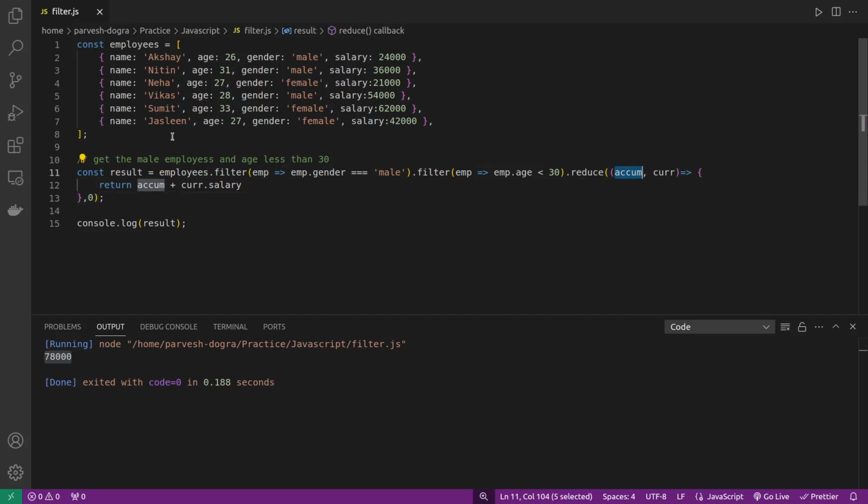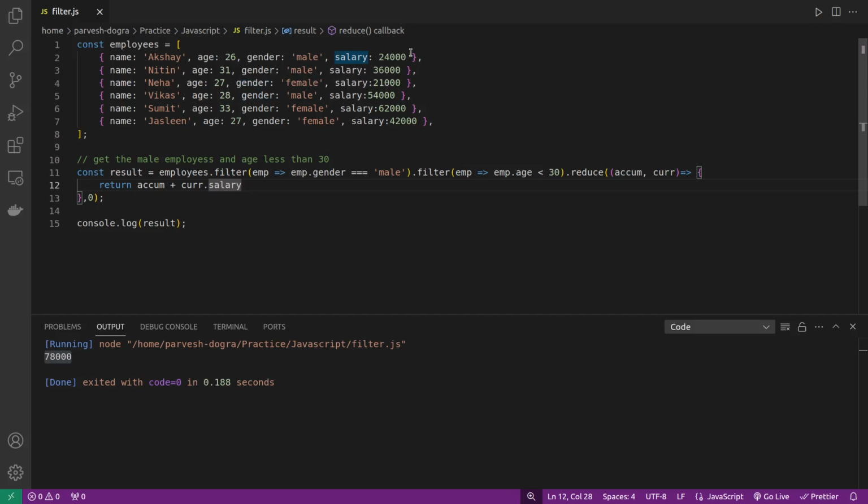So first of all it goes here and returns 0 plus current. Current is the first object of employees, so it gives us the salary after the filter. Here we have a filter of male and less than 30.